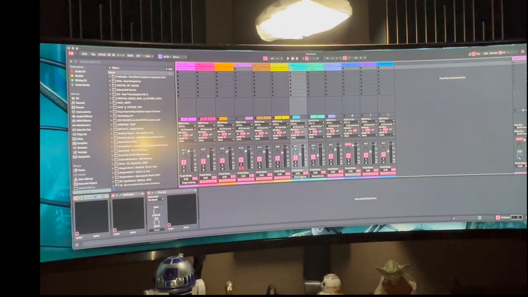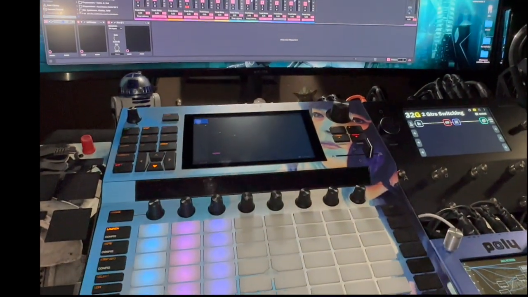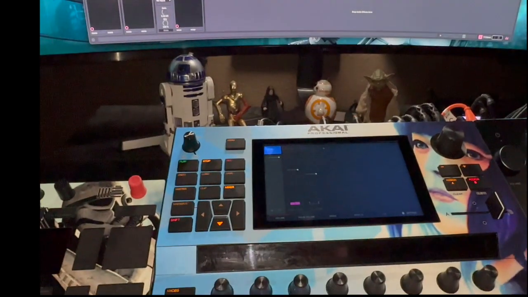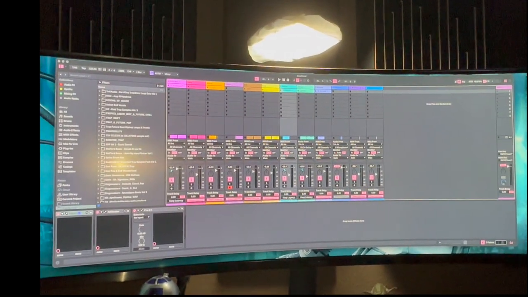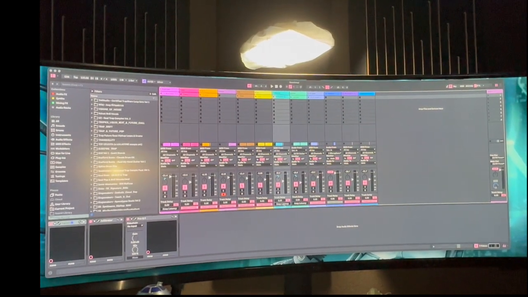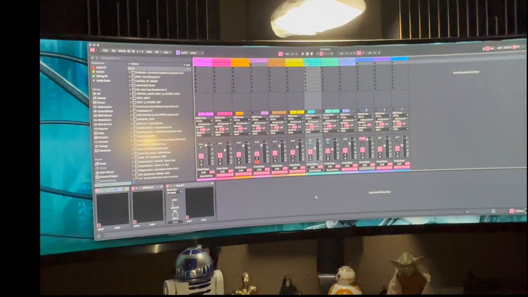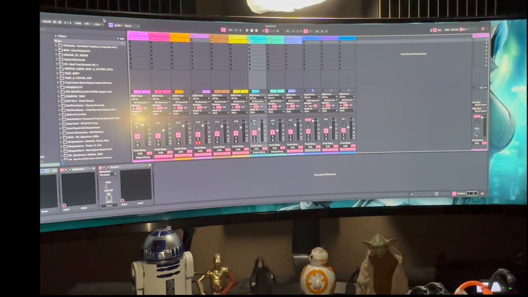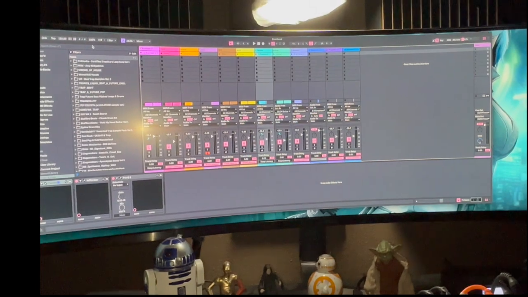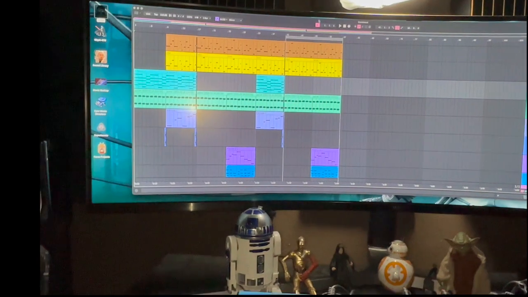So I think, again, the reason why I started using the Force was for that reason, even though it still has latency as well, but it just doesn't have as much latency as what I get from the computer. And I was hoping that Ableton would have resolved that for sure by now. I do realize that I probably need to spend more time tweaking my buffer settings. That would probably help me some, but I'm going to have to tinker around with it. But at least I want to show you what I came up with.